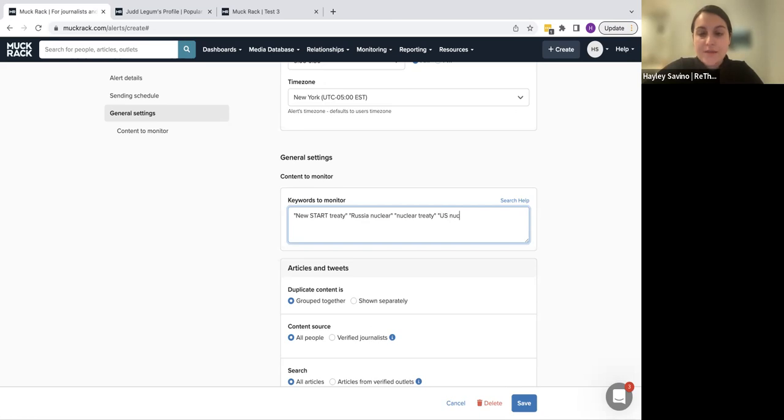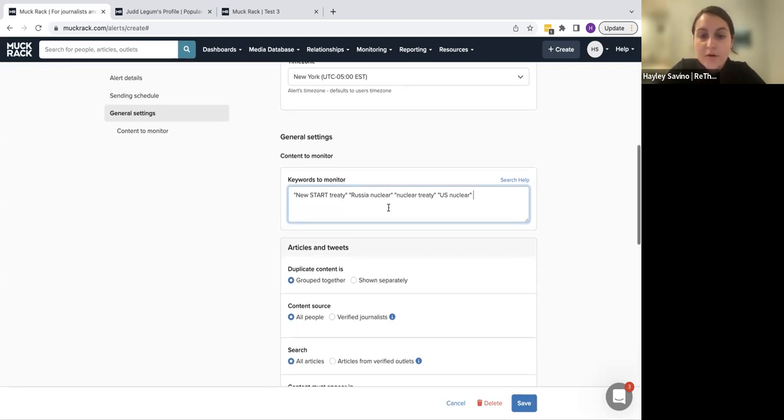Really just putting in as many relevant words as possible to narrow down your search, because if you don't, like Google Alerts, you're probably going to get a lot of unrelated content. So try to be as specific as possible and put in as many keywords into the keyword monitor tab here.